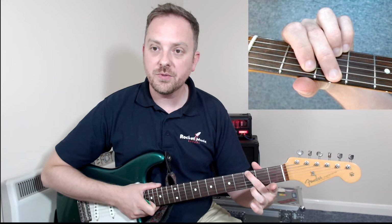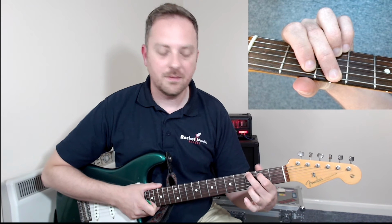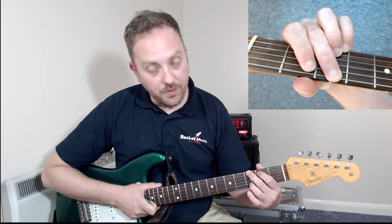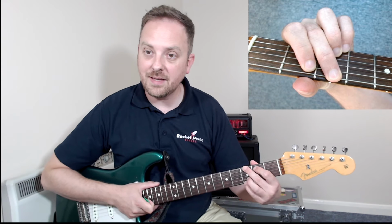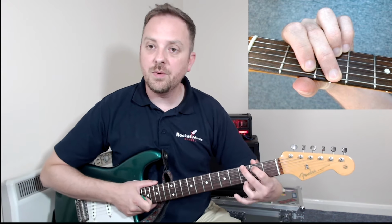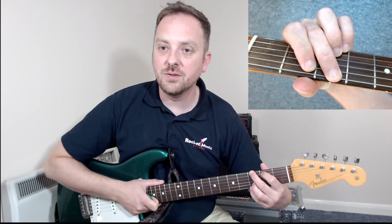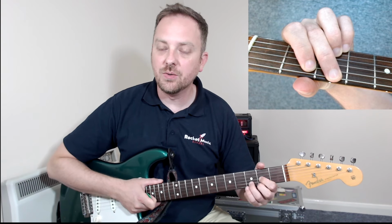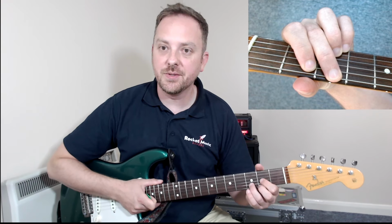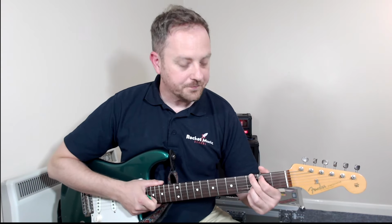Otherwise, you can play the big G. We have finger two up on the top string, fret three, finger one on the second string, fret two, the third finger on the B string, on fret three, and the little finger just going to sit below that. You might see a version that just has that third finger on. I suggest that you use this version because it's a great way to change to a D chord and another chord called C#9 as well, which you'll probably come across. So that's the G chord.